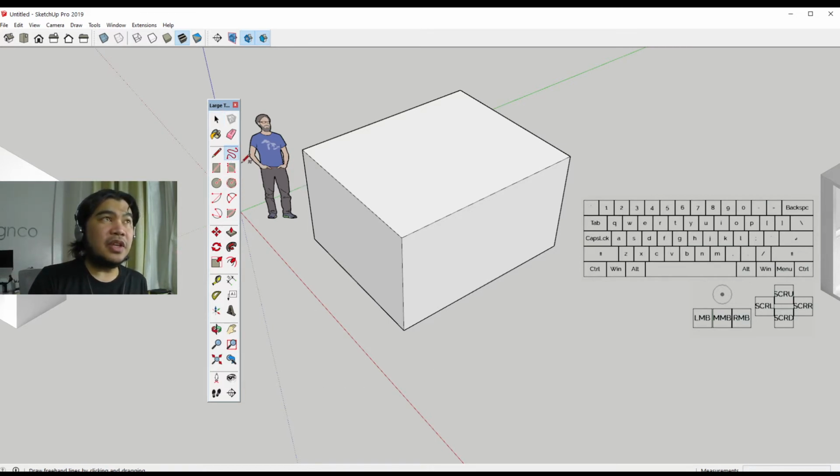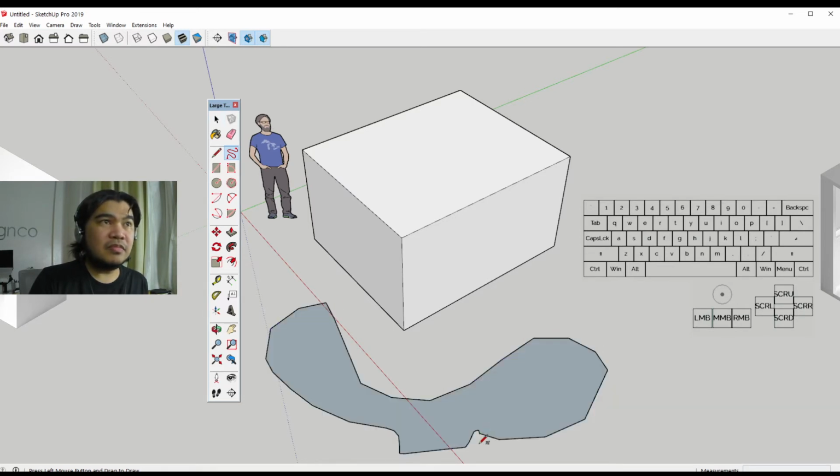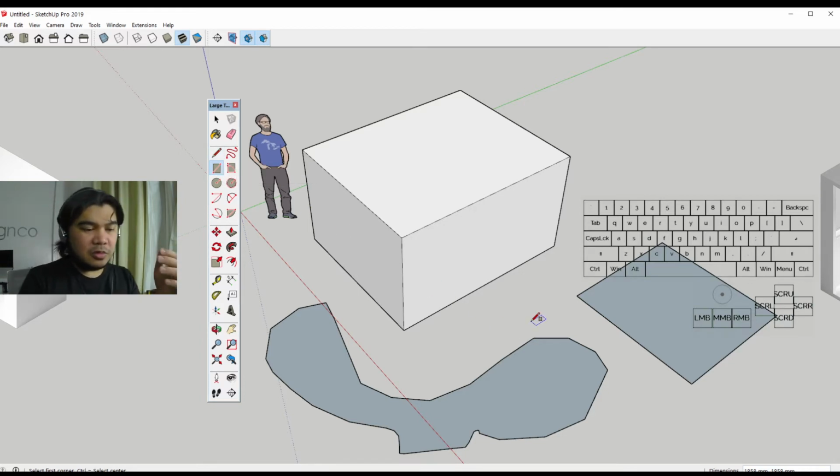Now we also have a freehand tool here, which you would marginally use, if at all. You have the rectangle tool. You can also invoke this by pressing R, and this one by pressing L. So unlike CAD, which you needed to commit to the command by pressing spacebar or enter, here, when you press a key, the command is immediately invoked.